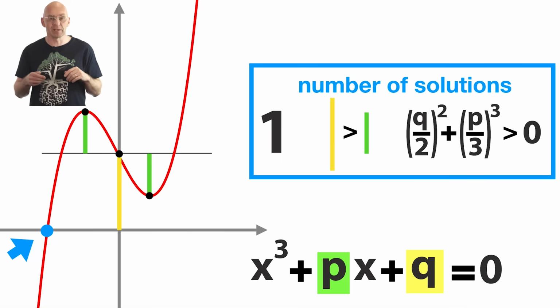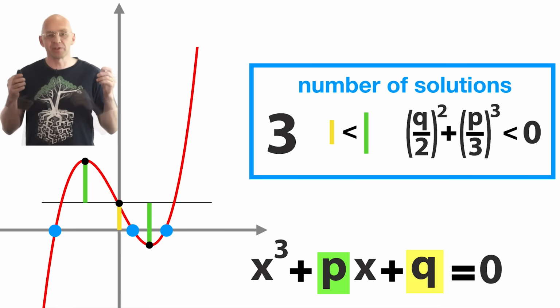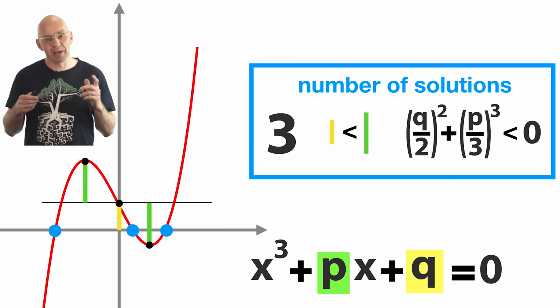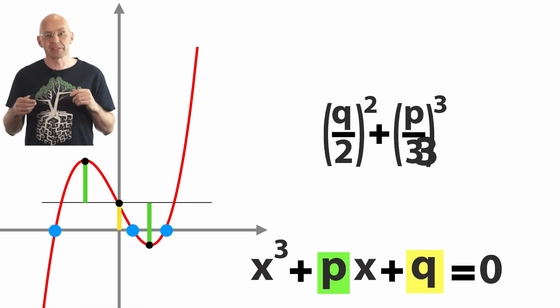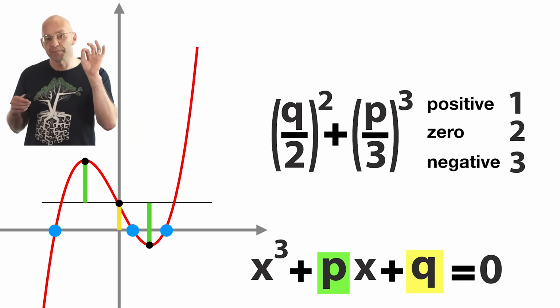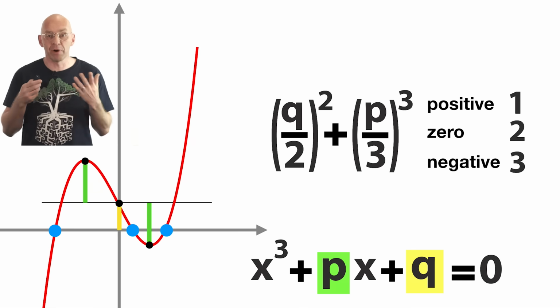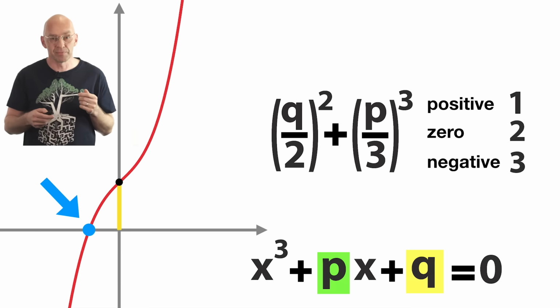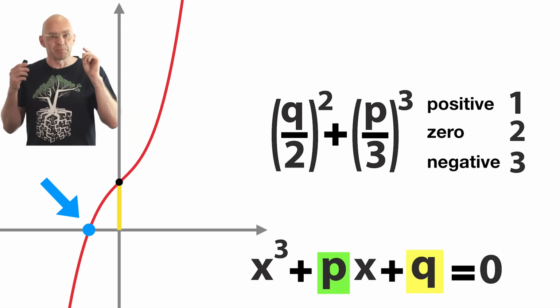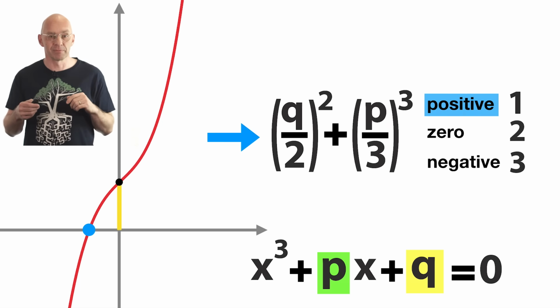In the end, the algebraic counterpart to our yellow-green inequality pans out like this. Okay, in exactly the same way, the cubic having 2 solutions corresponds to equality here, and 3 solutions correspond to the reverse inequality. And so the sign of the expression (q/2)^2 + (p/3)^3 tells us how many solutions our equation has. And this does not only work for negative p roller coaster cubics that we've been considering so far, but for all cubics. For example, if p is positive, we have only one solution. But also with p positive, (q/2)^2 + (p/3)^3 is positive. Works, one solution.